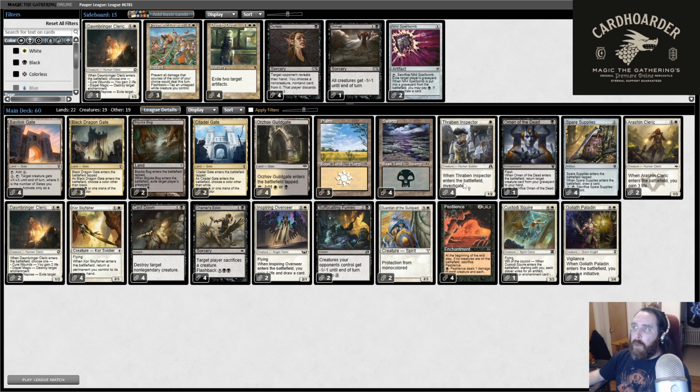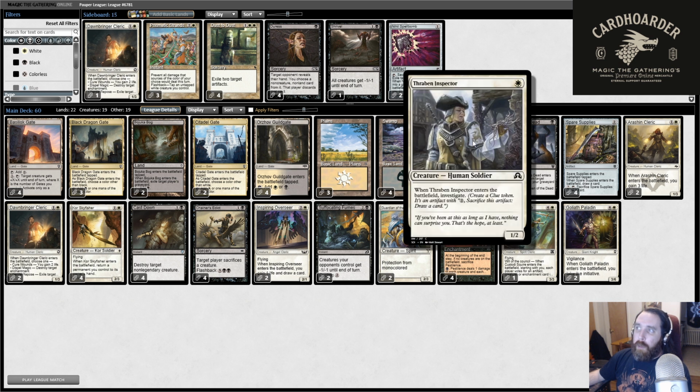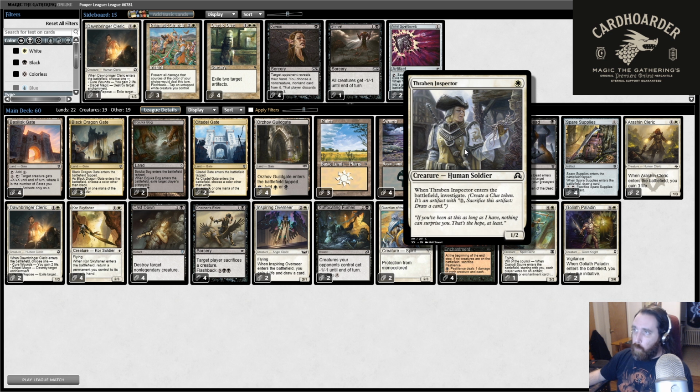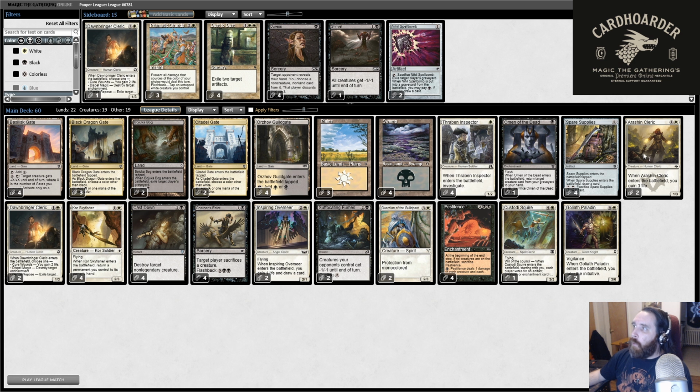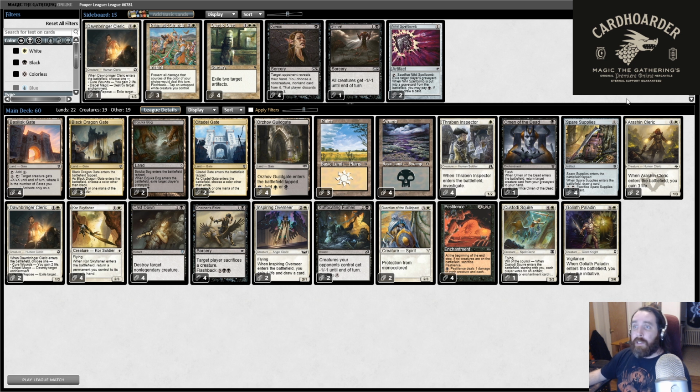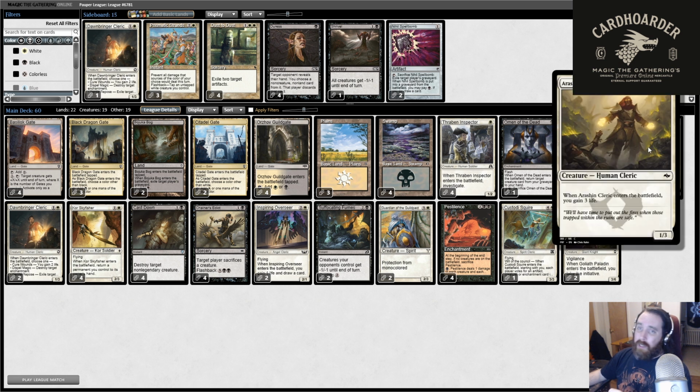So starting from the bottom of the creatures, we've got four Thraben Inspector. No surprise here, this is one of the mainstays of the Pauper format in white. If you're playing a white deck, chances are you've got some Thraben Inspectors. We've also got two Arashin Cleric. This is something I saw another Pestilence player using before, and I think it seems pretty good considering the meta. Kind of a hedge versus burn decks, and since I'm using the gates, I don't have any life gaining in my lands, so having a little bit of extra life gain in this seems pretty good.